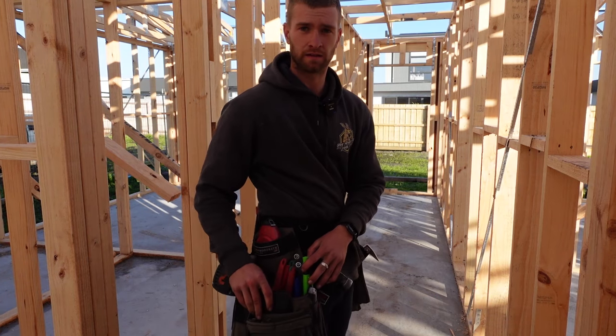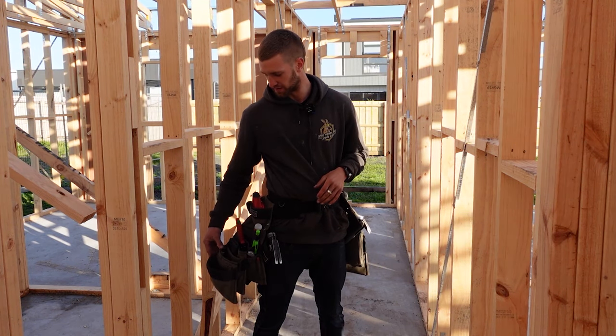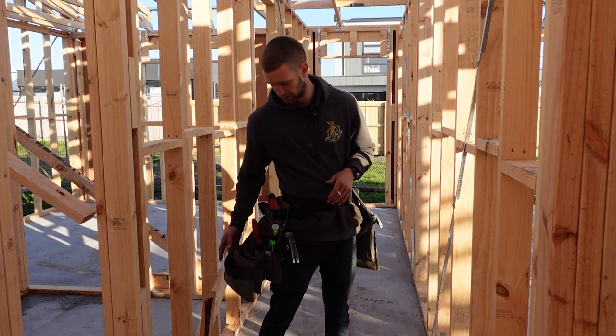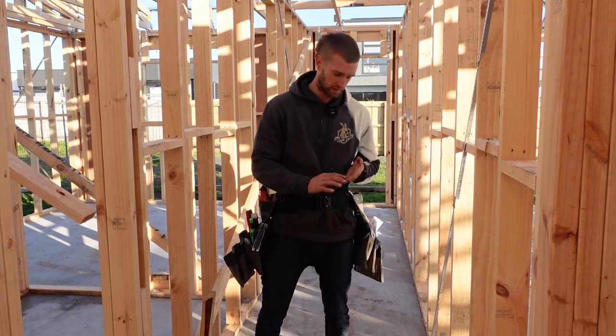This pocket here, I'll do a close up, just keeps my phone in it. The rest is just a couple of drill bits, so the three sizes of roofing bit, batten screw bit, a couple of spare Cipro blades. That's really about it for the tool side.